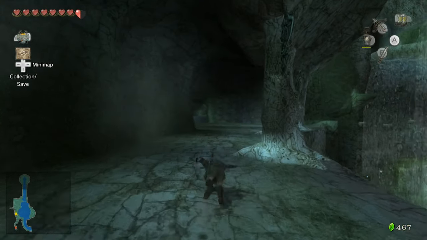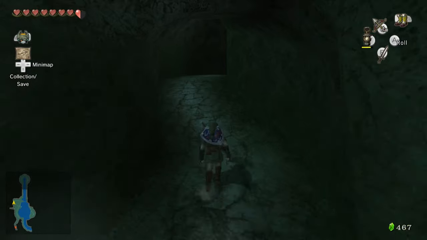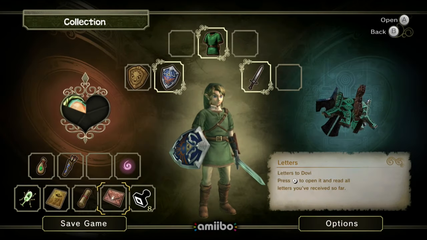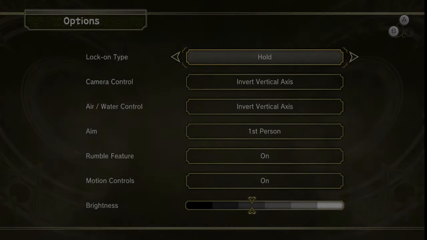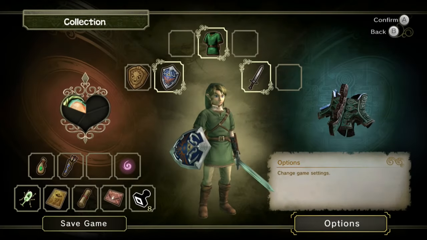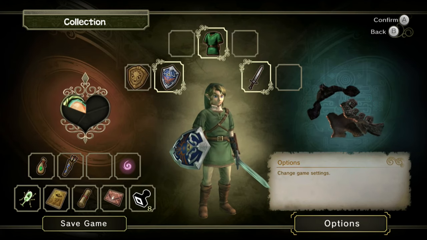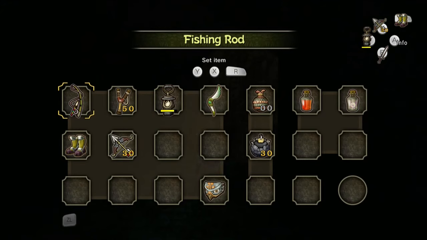In the last episode, we went around Zora River catching bugs, and today I remembered something exclusive to the Wii U version. When you are out of arrows, you just have to... Let's see, how do I do this? Oh wait, no, right? How do I get to the amiibo? There we go. You tap amiibo. In this case, it was the Toon Link amiibo. We mentioned this in episode 1. And it restores all of your arrows. So, yay.